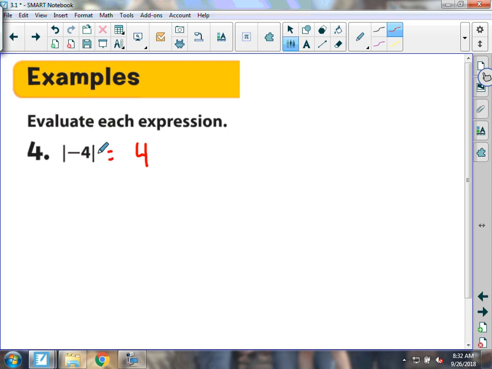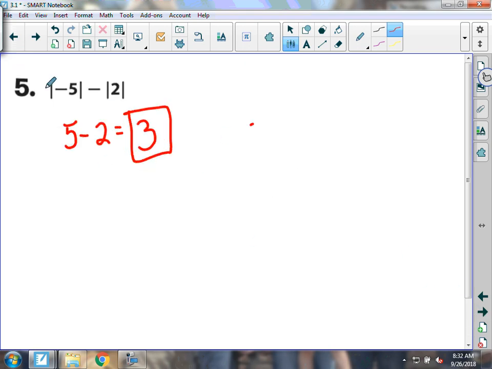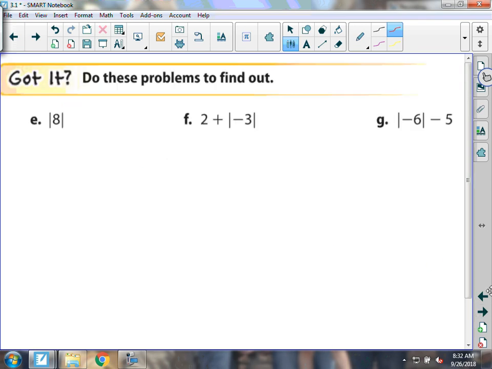For this previous one, there's no work to show. You just write what your absolute value is. For this one, I need to see what your absolute values are before you solve it. So this is your work. So I need to see this before you get your answer. So try these 3 on your own.